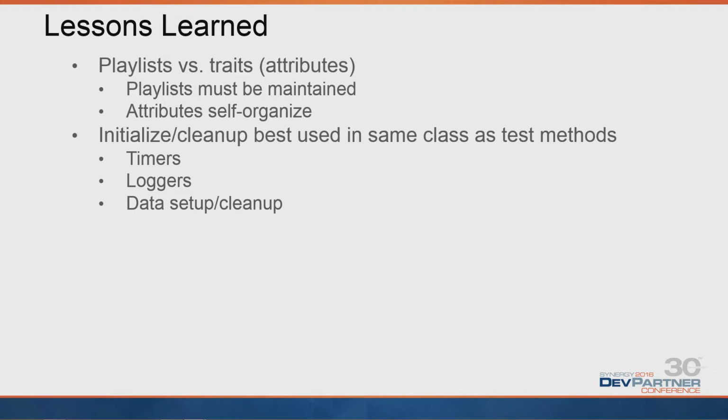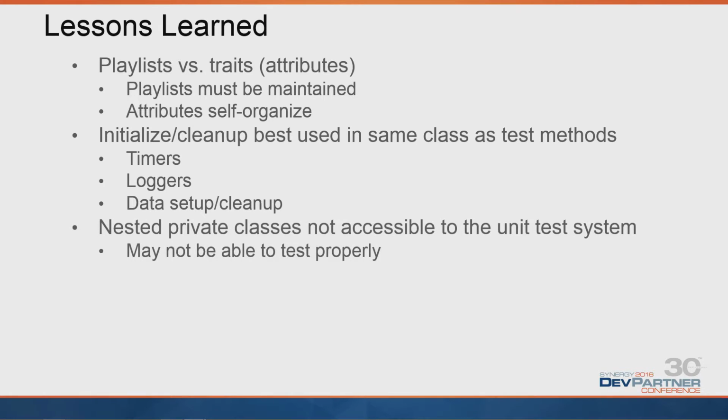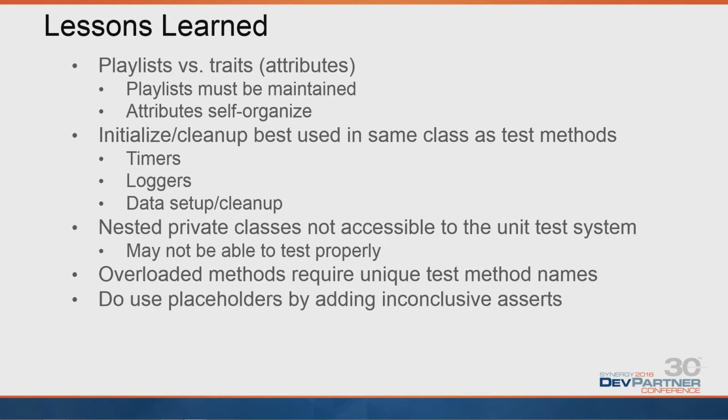The initialize and cleanups, you can do things like timers, loggers. In the case of the cleanup, don't forget that when a unit test fails, it's not going to complete the rest of the code. So you've got to clean up things like the files that you may have copied. We're not going to worry about nested private methods. Overload methods, if you do use overload methods and you use the similar naming convention as we did for the unit test, you're going to have to account for that, because you can't have an overloaded unit test. At least I wasn't able to create it.